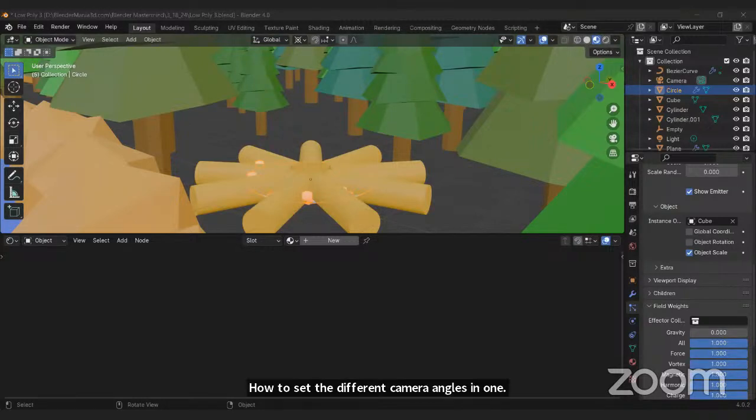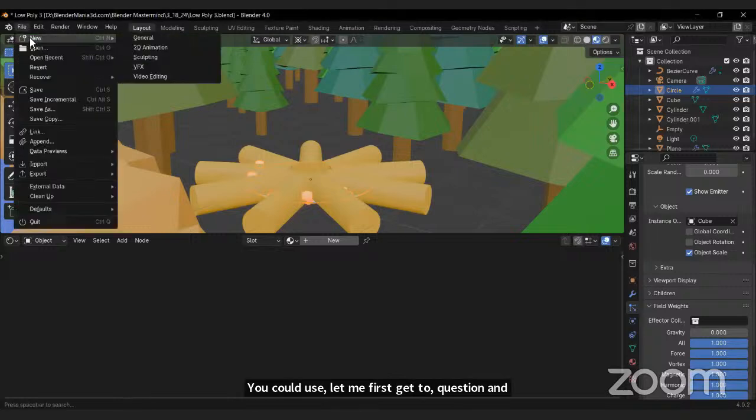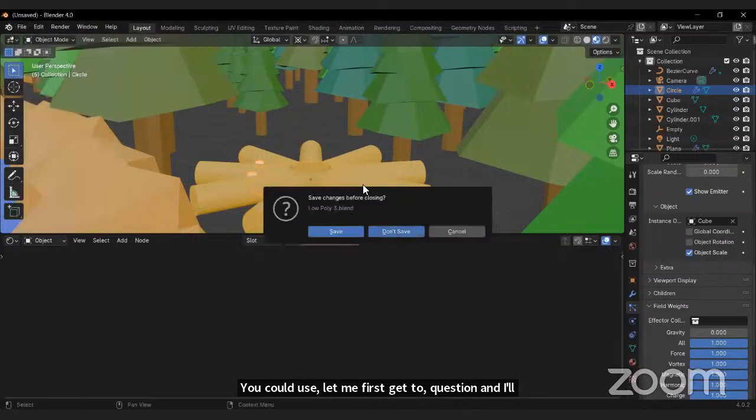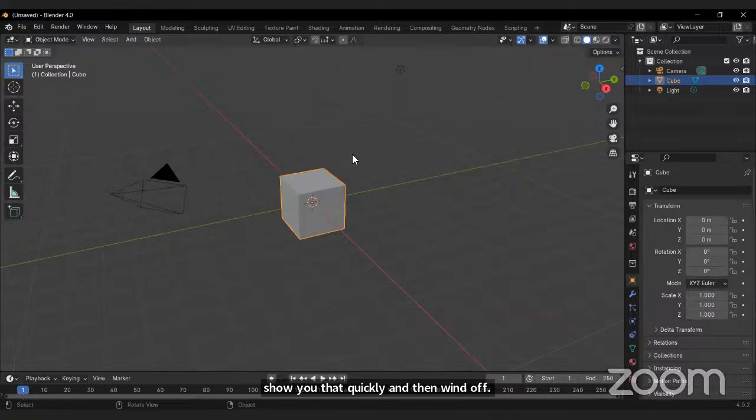Are you talking about how to have different camera angles in your animation? Let me first get to Gutam's question, and then I'll show you that quickly. Gutam's question was how to use an image as a realistic background.